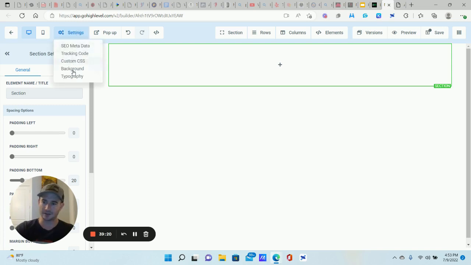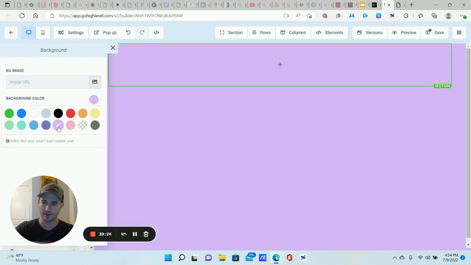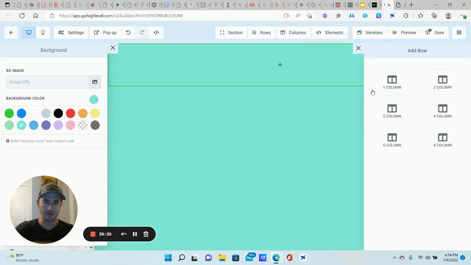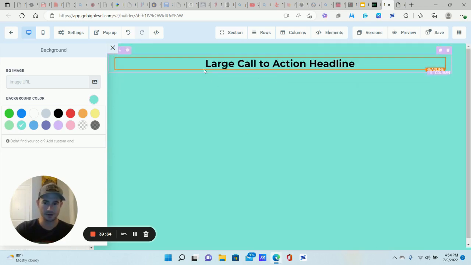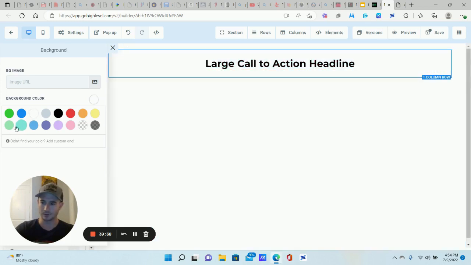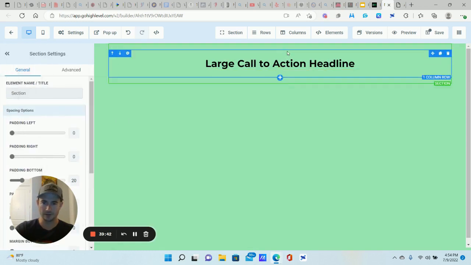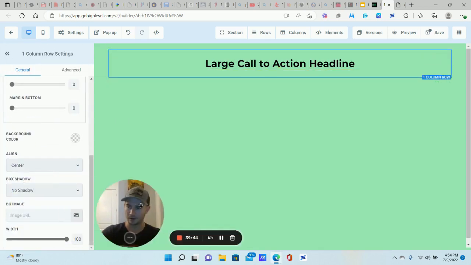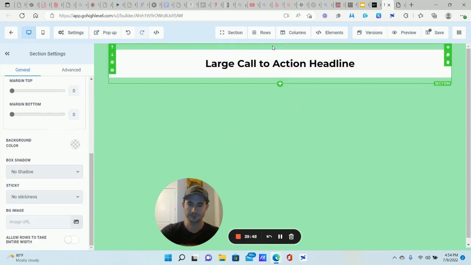And then if you click settings and then go to background, change the background, like put an image right there. Whoa, that's hideous. All right. And then we add our row now right here. All right. And then for the row, we do a background color. I did not mean to do that. For the row, so let's get out of there. For the row, we're going to add a background color of white. And there you go.